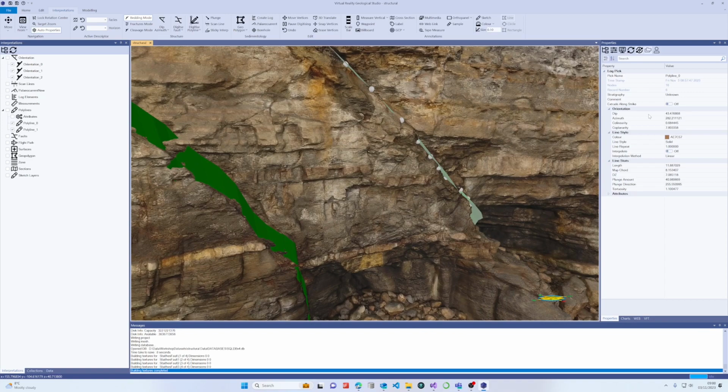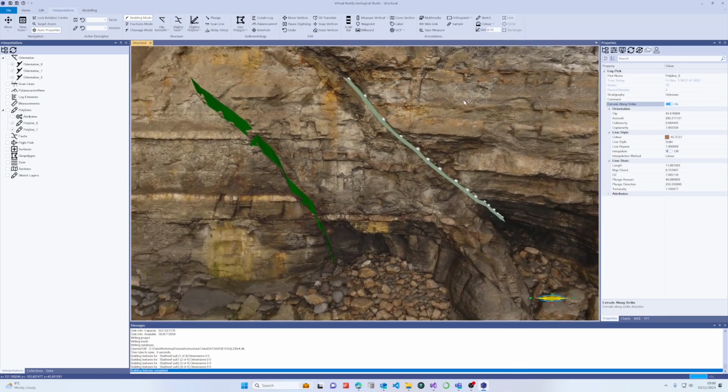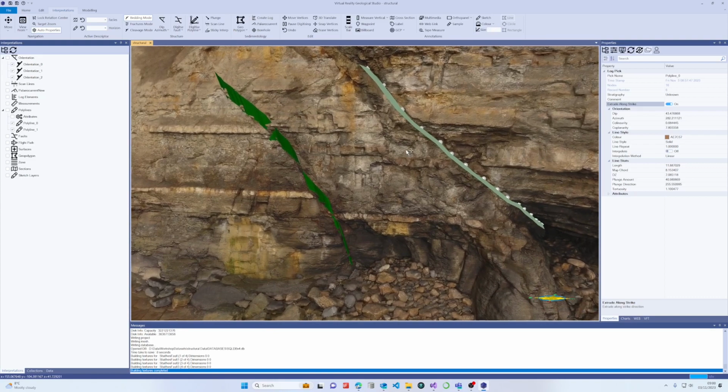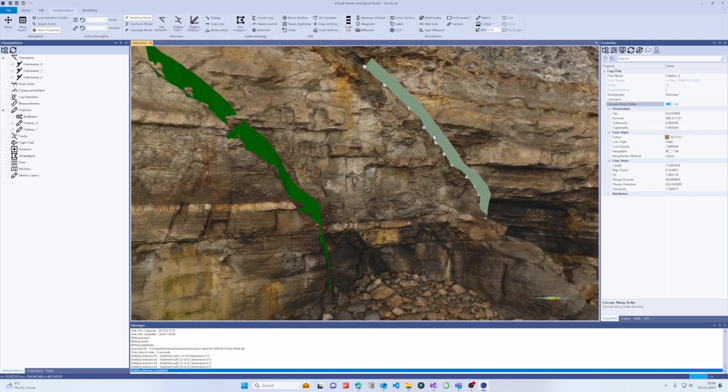and in its properties, I'm going to just switch on extrude along strike, because that tends to look a little bit better when you're working with steeply dipping polylines. And our orientation is 43.4 towards 282.